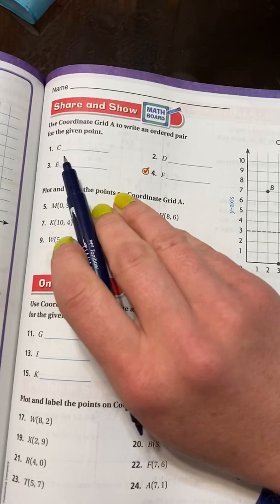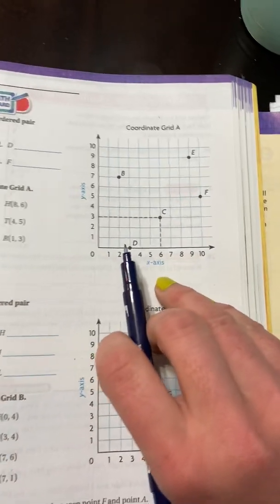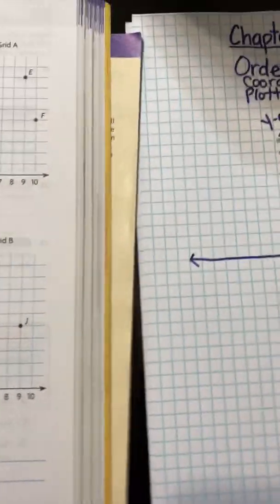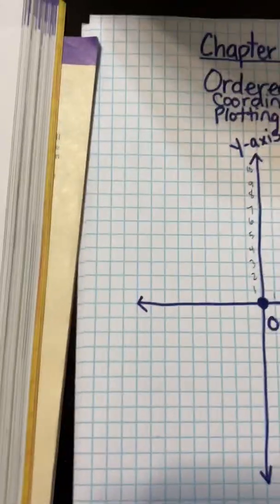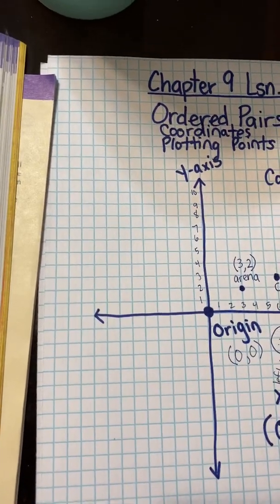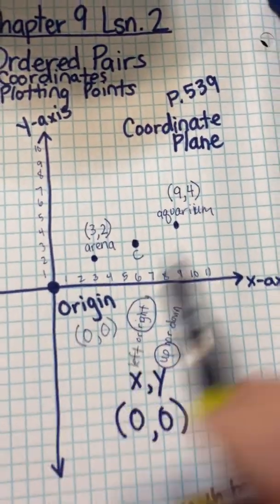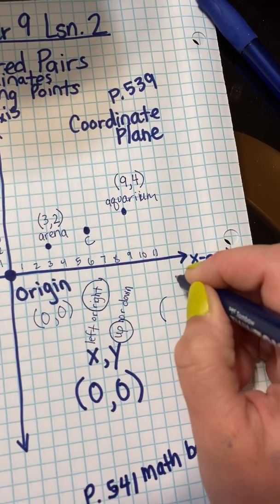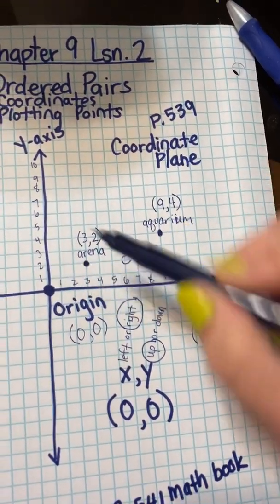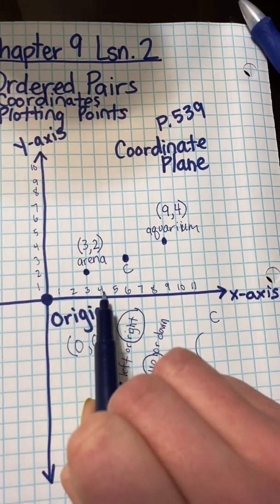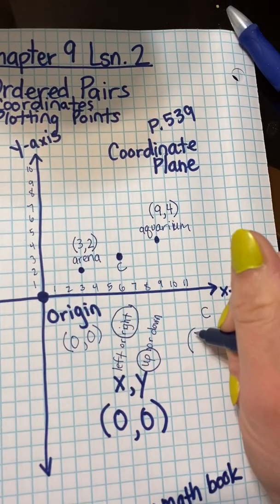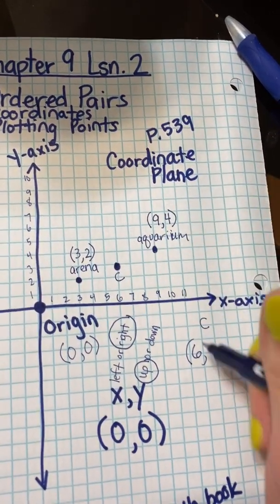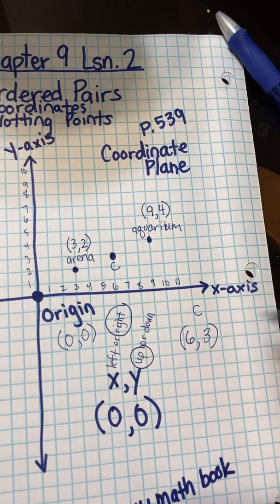So if I'm looking at C, look, they help you out already. Remember, the first thing you do, and C is right here, letter C. So watch. Remember, to write coordinates, you always start with the left number. That's the x. So this is for letter C. I need to go over 1, 2, 3, 4, 5, 6. That's my first number, so 6 to the right. And how many up? 1, 2, 3. So it's just step by step.